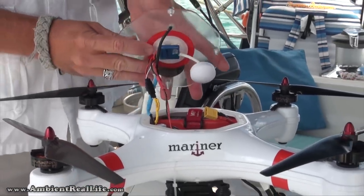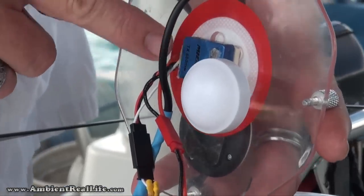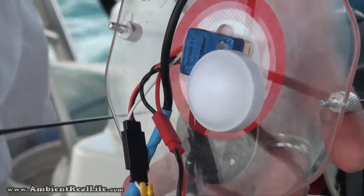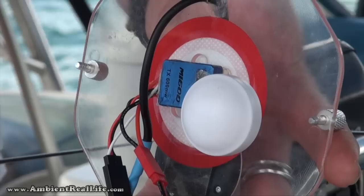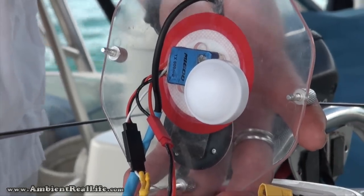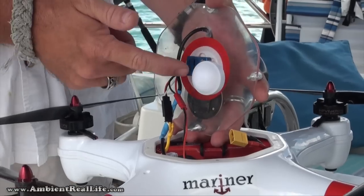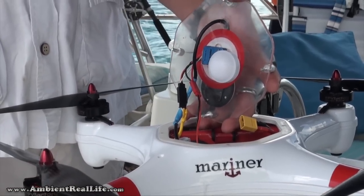Other than that, we've also moved the video transmitter inside, as you can see, and I've glued it right in with just 2 little strips of two-way tape between all the little holes in the vented cover. That way, the vented cover still performs perfectly. There's no problem there with getting air through for the barometric sensor. And it also allows heat to dissipate straight through the holes from the video transmitter. It's good to help that dissipate as best as possible.